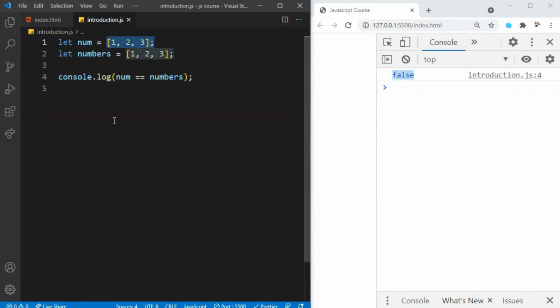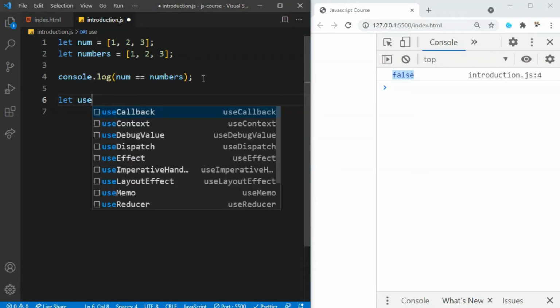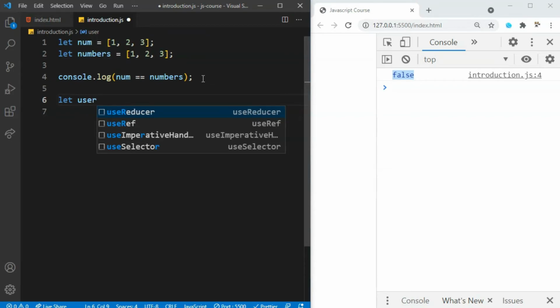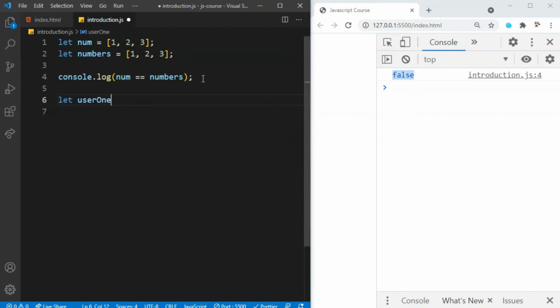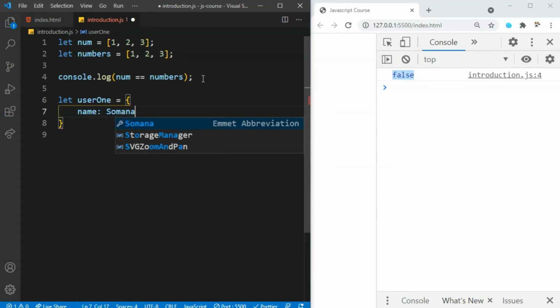their values. Now let's also declare an object. An object is declared using curly brackets, right? User1, let's just say name is going to be my name. Let's wrap it inside double quotes to make it a string.